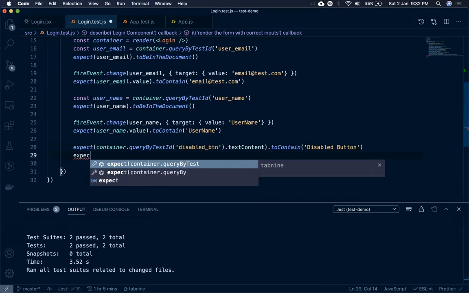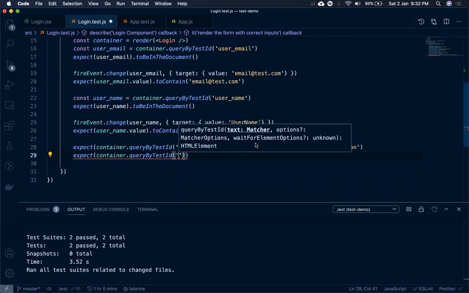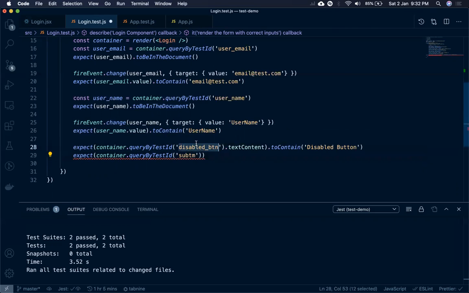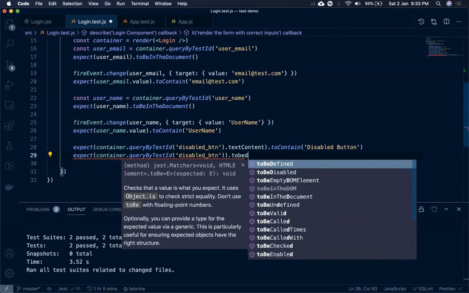Then next we can check if the button is actually disabled. So we can do container dot query by test ID, then disabled button, to be disabled.